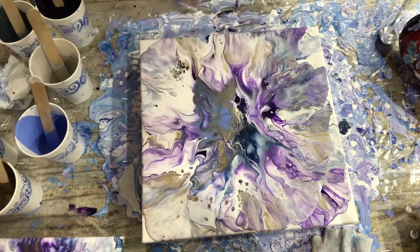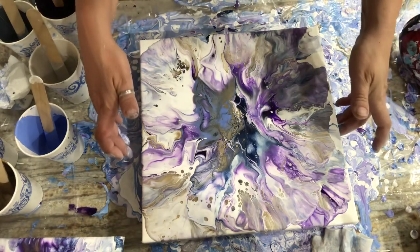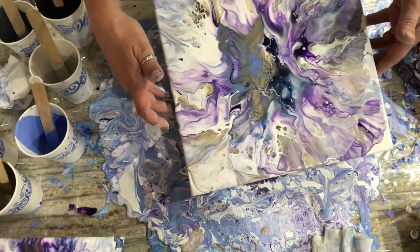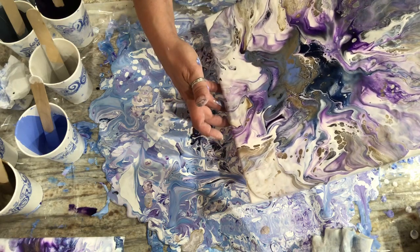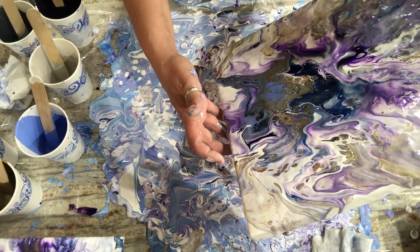I love the center. I like the color combo. The ends need a lot of work. Right? I'm gonna tilt a second too. So I'm gonna see how much is on there. Yeah, a little bit can go this way. Come on off. Yeah, let's spread it out. Yep, spread it off.